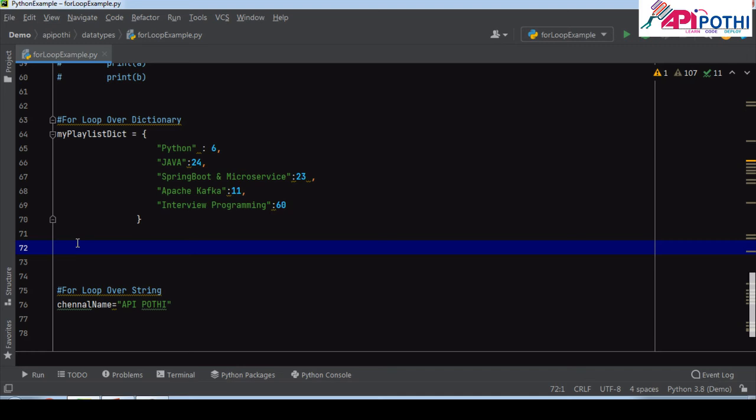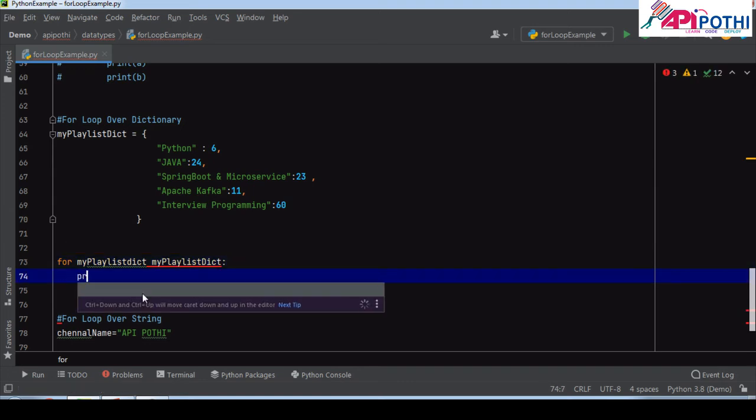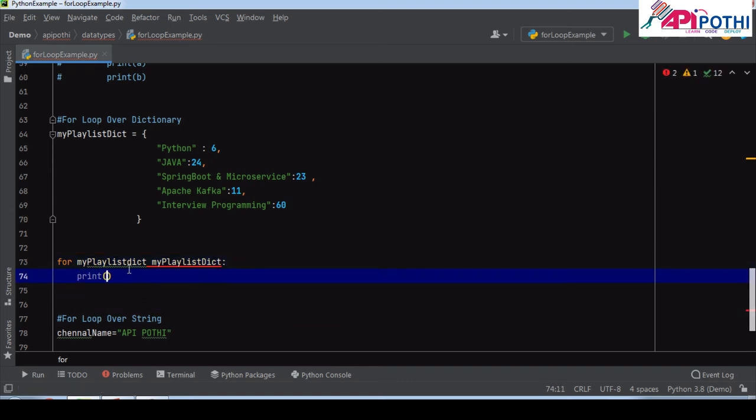So first, the syntax remains the same, a little bit. We will have the for loop for keywords, and copy this one. This is our variable name here, dict, and then I am just printing this one.